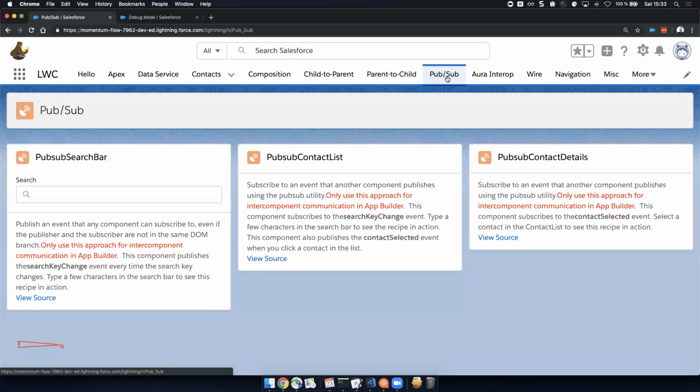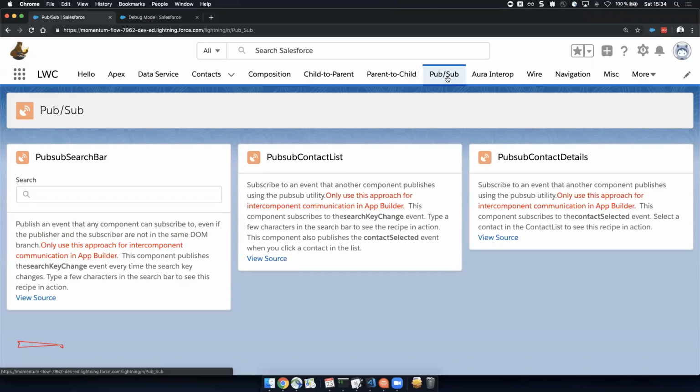Standard App Builder scenario, you have a record detail page, you drag a component to your bottom left, another top right, but they also should be able to communicate with each other, right? And that was pretty easy in the other programming world. It's similarly easy in the Lightning Web Component world. But there are also a few things.